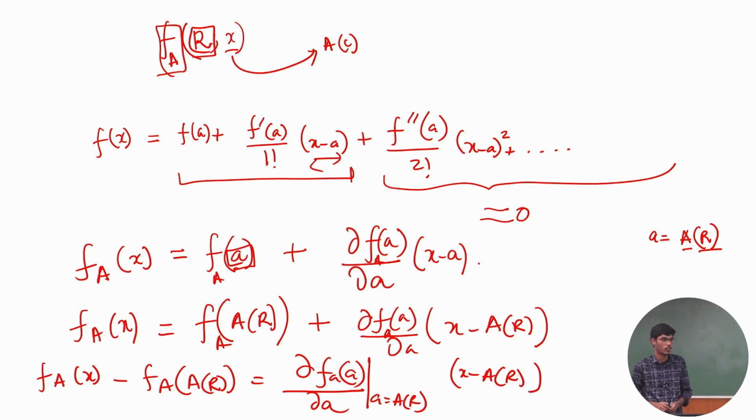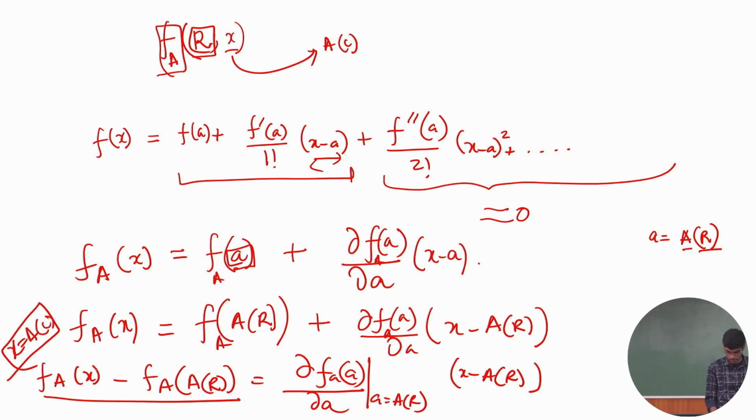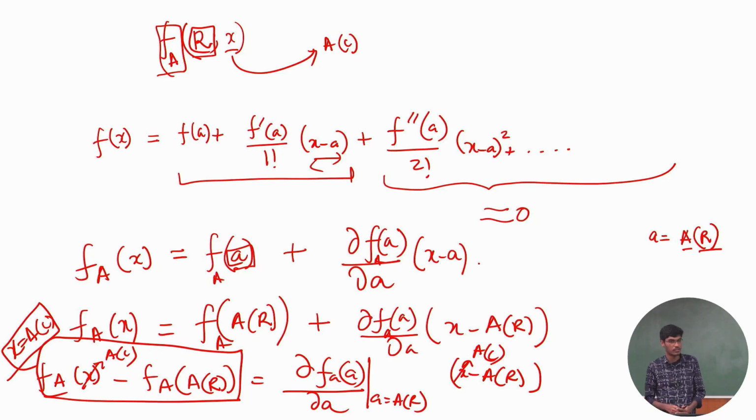Now what are we interested in? We are interested in how the logit difference changes when we replace a_r with a_c, the clean activation. So if we put x equal to the clean activation, then this term becomes f(a_c). So f(a_c) minus f(a_r) is the term we were interested in. We were previously doing this using a forward pass. Now, if we assume that these are small numbers, that it doesn't change a lot for a single token, we have an approximation for this difference that we were previously doing using a full forward pass.